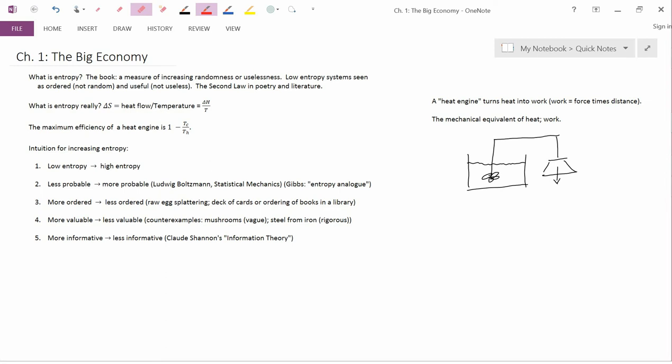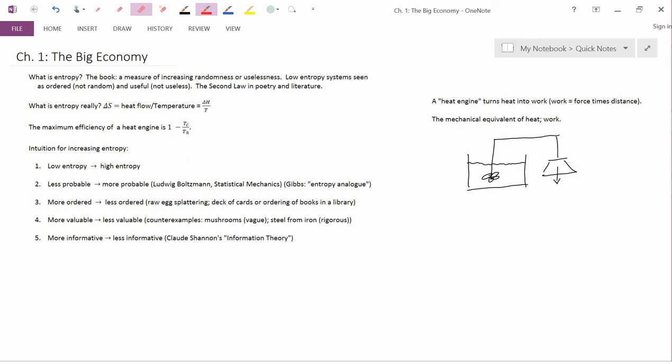Well, yes, it does. And in the real world, TC is never going to get a lot colder than, let's say, 300 Kelvin or 250 Kelvin. And there's a limit to how high TH can get. And so the maximum efficiency of, let's say, a coal-fired power plant, even if it were perfect, but given the ambient temperatures and the temperatures obtained by the steam, I don't recall the actual number. I think the theoretical efficiency is around 50%. So around half of the heat is not going to get turned into work. It's going to get wasted.